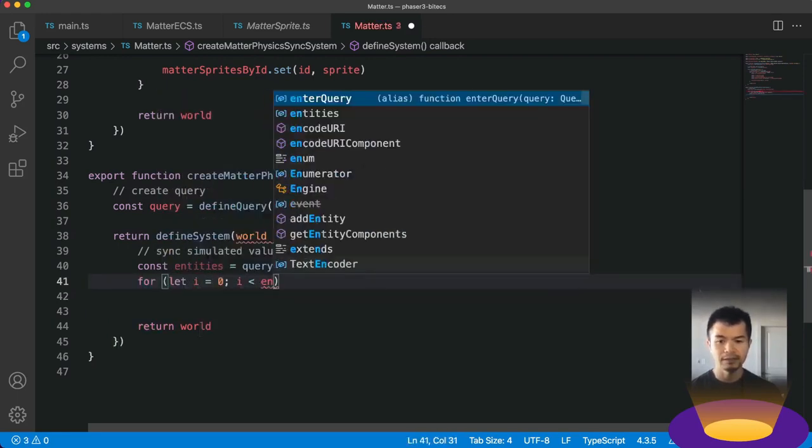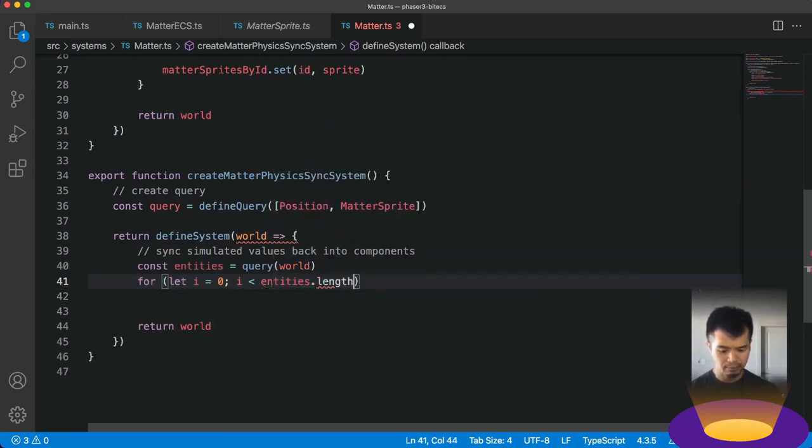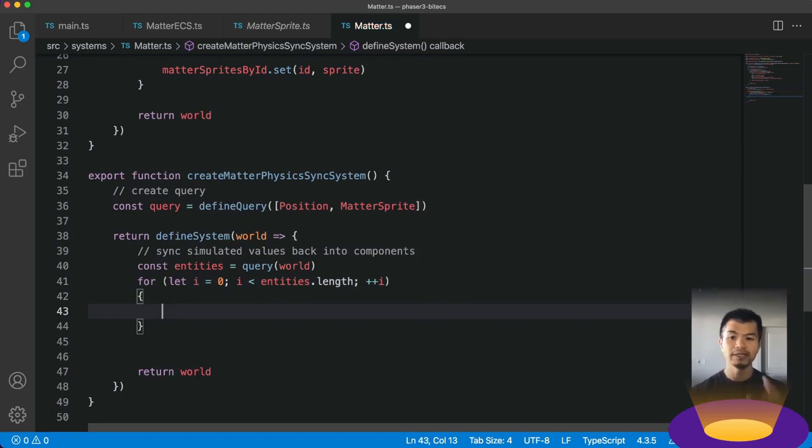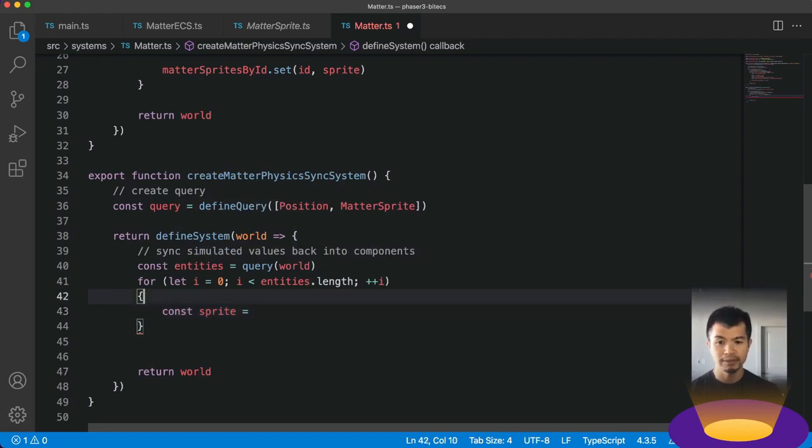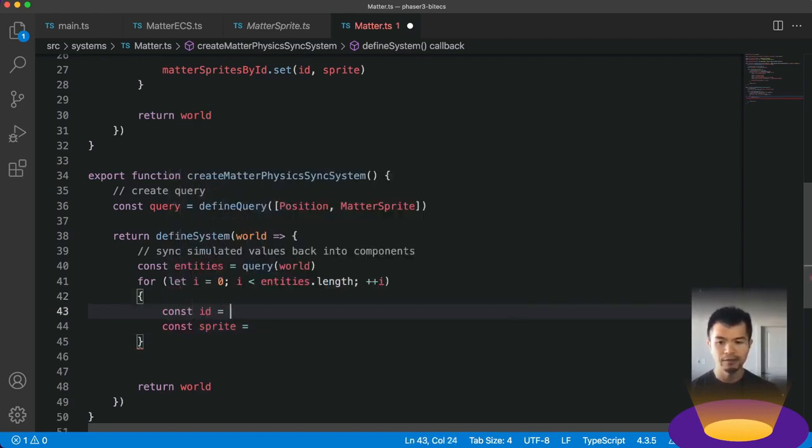i less than entities.length, plus plus i. So we're not going to worry here about where the system is being called. All the system is going to care about is that we're going to take a value from a Matter sprite. So first we need to get the ID. So const id, that's entities[i].